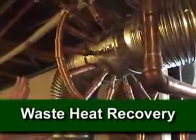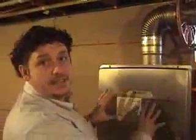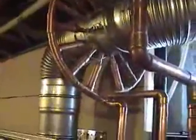This is heat waste recovery. What it consists of is a heat exchanger inside my vent gas piping. As this unit, which is my domestic hot water system, releases carbon monoxide at 157 degrees minimally, I can capture that heat via this heat exchanger and return it back into my water system via these pipes. This lowers my vent gas temperatures, which causes the system to condense, which removes sulfuric acid and ferric acid from carbon monoxide, removing 80% of the carbon emissions released into the atmosphere.